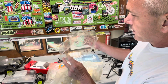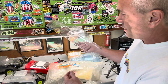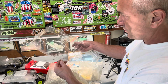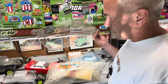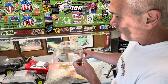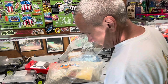If you are a long-time reader of RC Car Action magazine, many years ago, probably 30 plus years ago, they did a Project Optima, and they used this SR5 body. This would look sweet on the sand truck, and that might be the direction it goes, make it more functional. Like I said, the new owners, Ross, I believe is his last name, have a lot of these molds, and they should be able to reproduce these with that part number. Maybe.